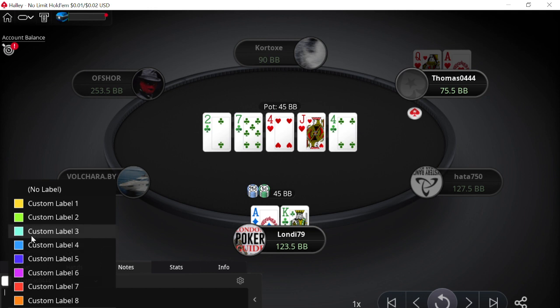And then we have the other direction. We have this pale blue, greenish color, and these are really good aggressive players. So these would be better regs than the blue ones that I have here. And then following from this, I use the green tag as someone who is a really aggressive player.